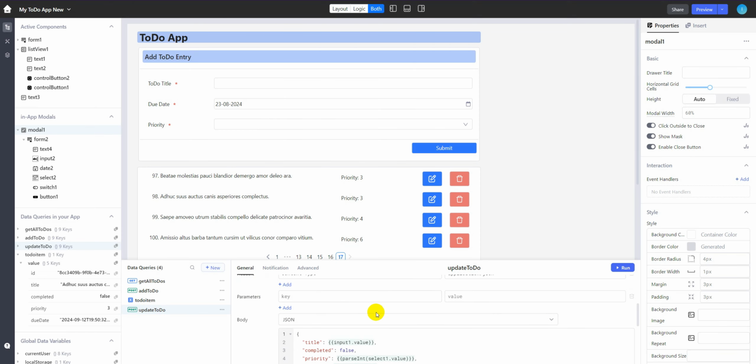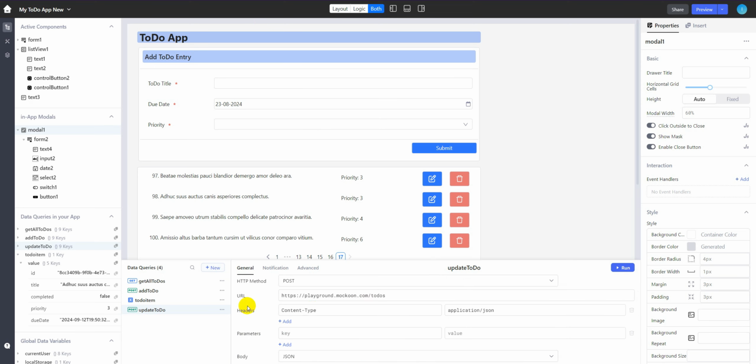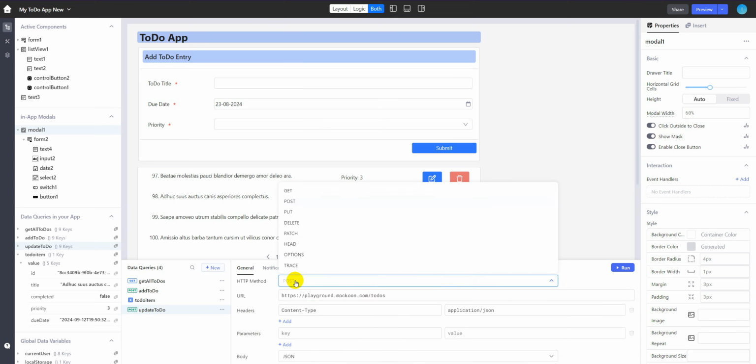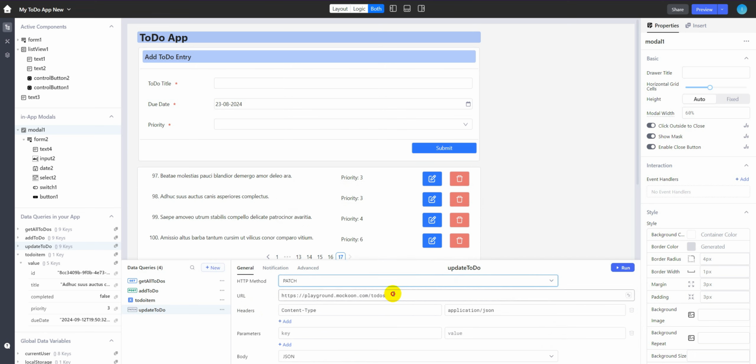So let's set the HTTP method to patch, then say oblique, and then I will use the temporary state value dot ID. So this will pass the ID of the ToDo.